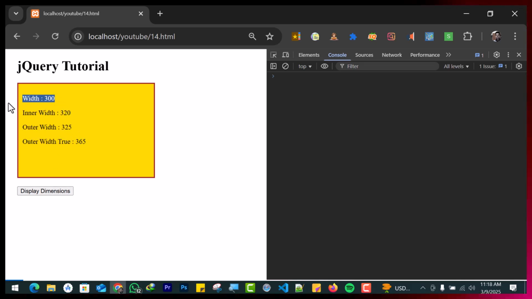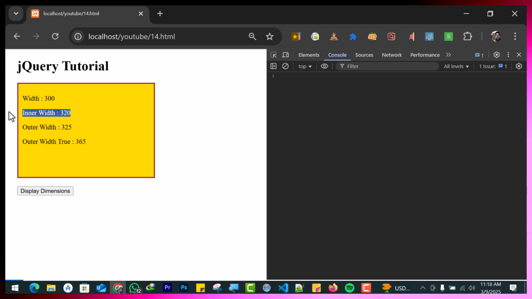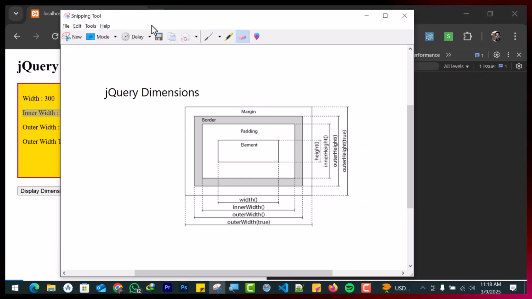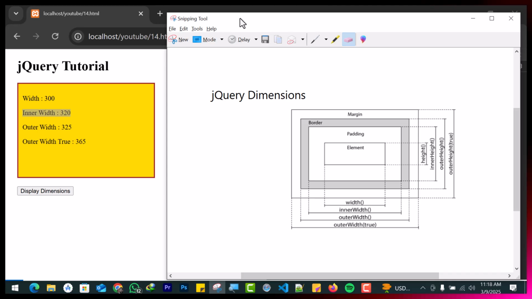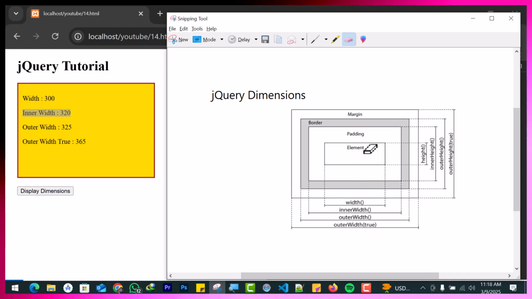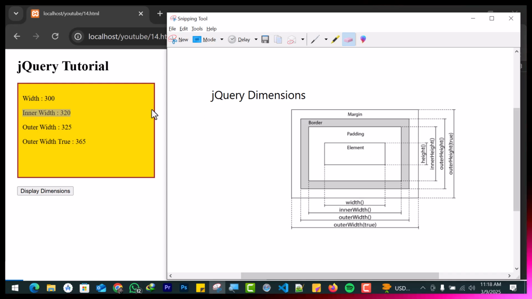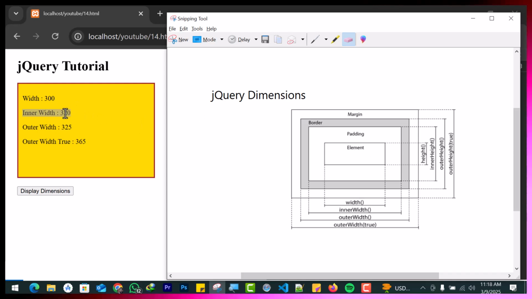This is the width, this is the inner. So you can just keep this image on the other side. Okay, 300 pixels is this element width. So if I include 10 pixels of padding on both sides, it should make it 320 pixels.